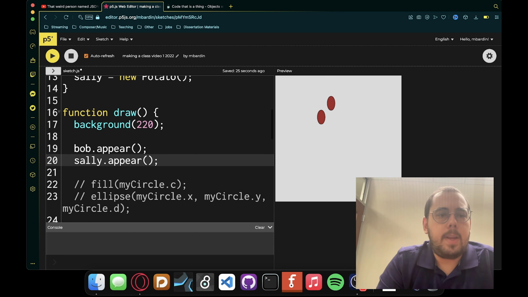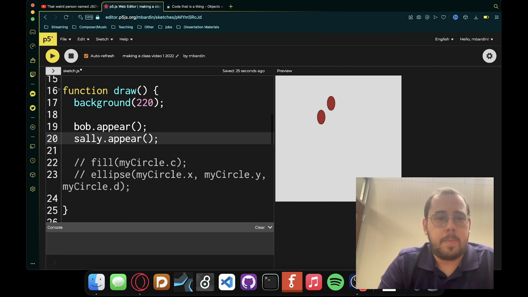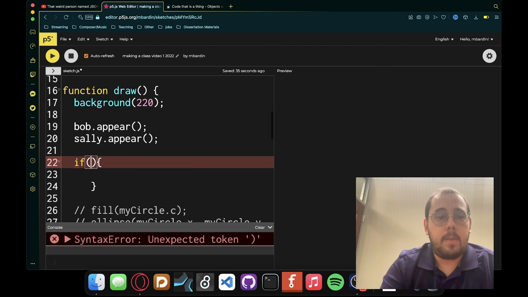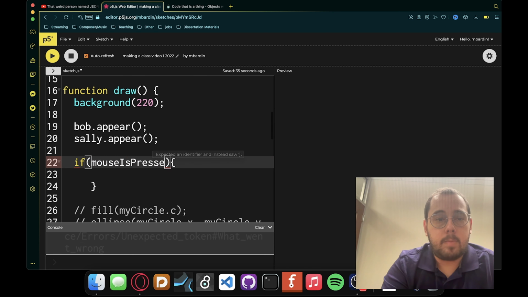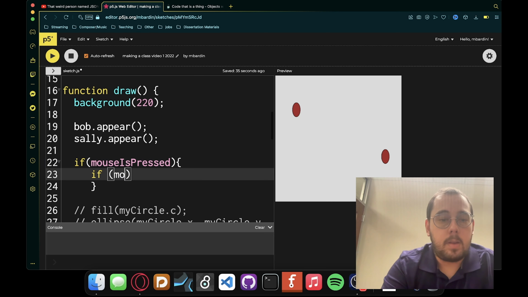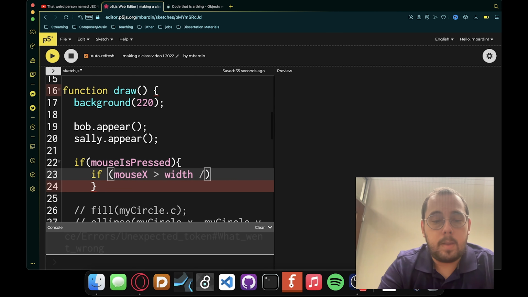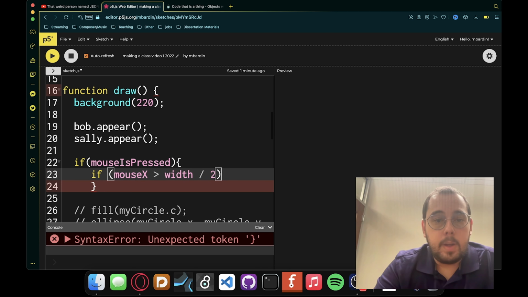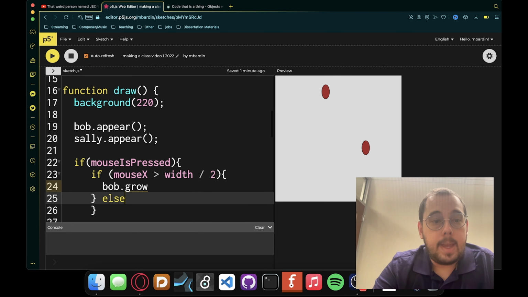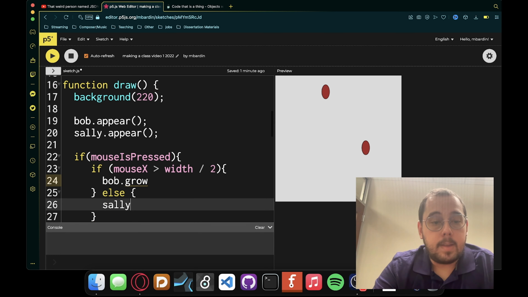So let's start by utilizing some things. I'm going to just add a quick conditional statement here. If mouse is pressed, we'll say if mouse x is greater than width divided by 2, then we will say bob dot grow, else Sally dot spoil.